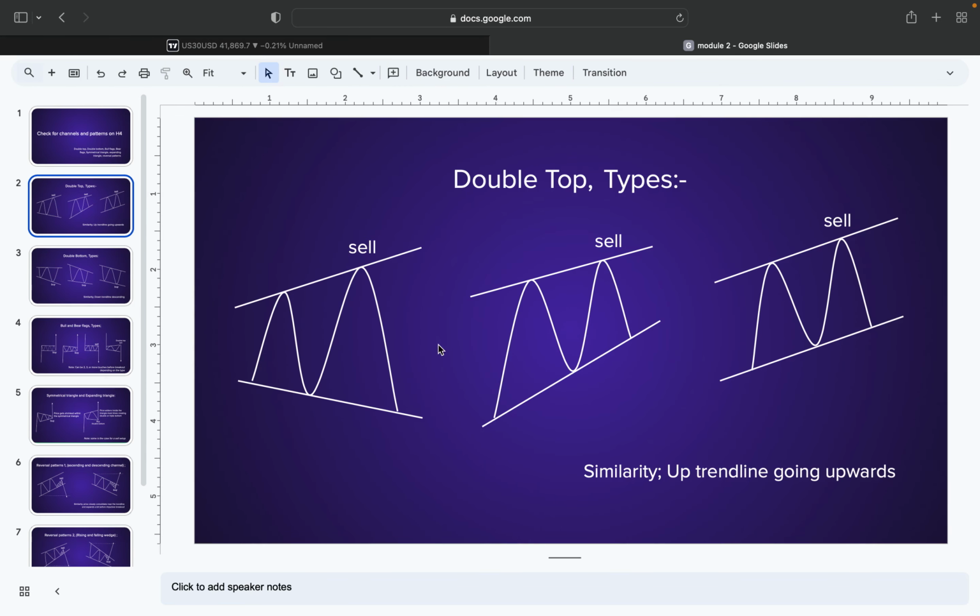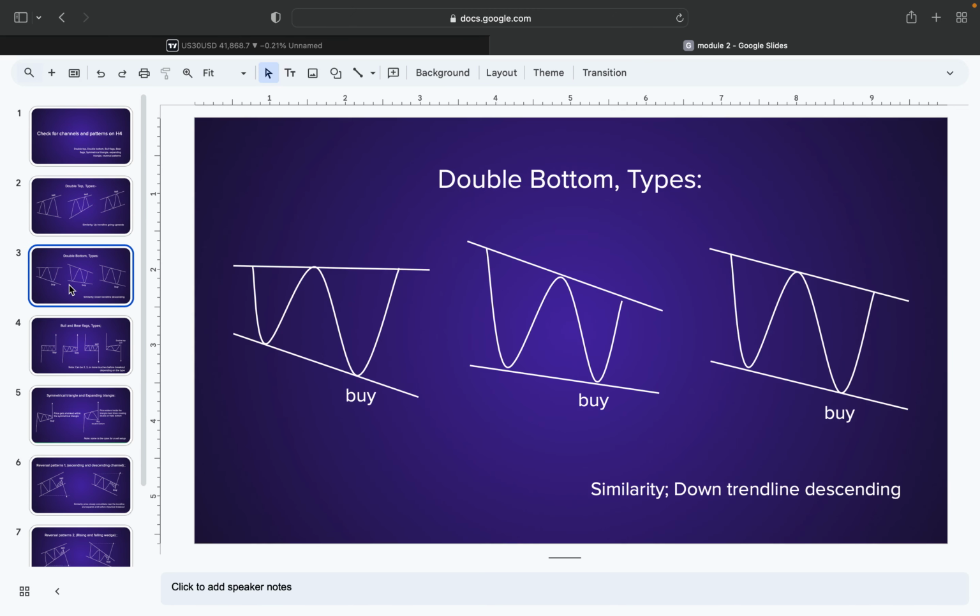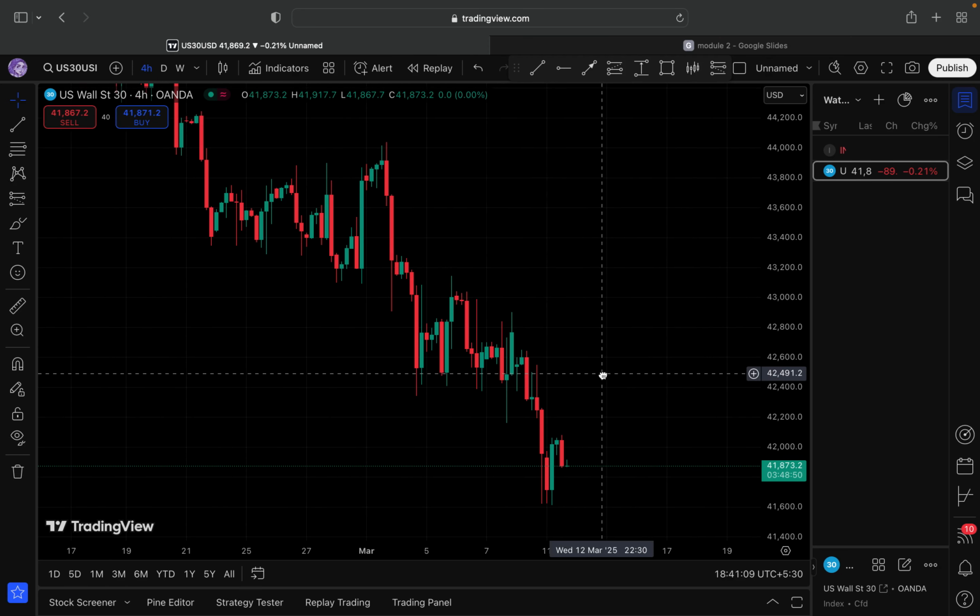So now let's quickly go over to the second pattern, which is called the double bottom. Well, this is just the reverse of double top. It also has types which are also the reverse of the double tops, and I would show this out. Let's go to the chart and see the live examples of this double bottom. We are going to outline it, then see the ones that look just like this. It also has similarities. So let's go here.